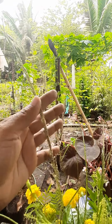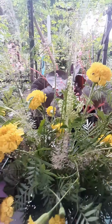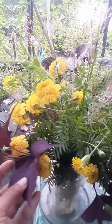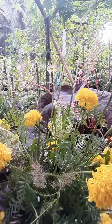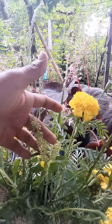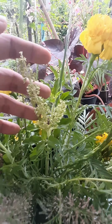Sagbot, or from the grass. This one also is from the grass. Okay, this is kamote tops. And this is from the holy basil or tulsi, or in Bisaya, sanging.